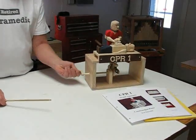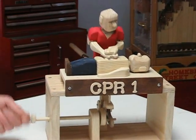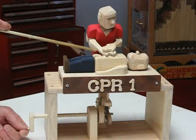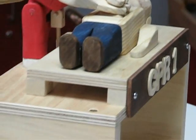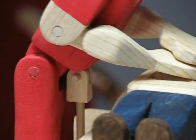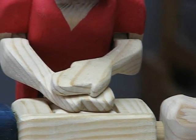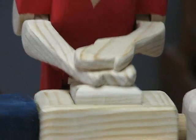What we have here is a one-man CPR wood automata project. Hand cranked, you can see one-man CPR taking place. There are two mechanisms involved with this project. One is the mechanism to raise and lower the chest. The second one is to make the CPR giver move back and forth with the chest. There's a third mechanism that is a freebie — it kind of went along for the ride. You can see the arms move, but the arms are not driven. They're just riding on top of the chest, so they just go along for the ride.